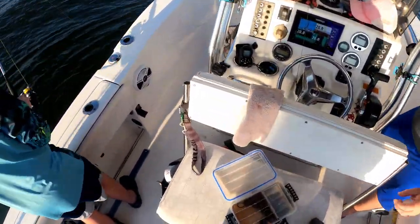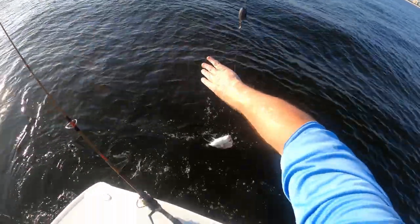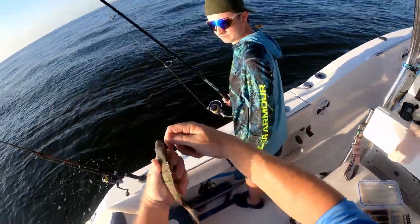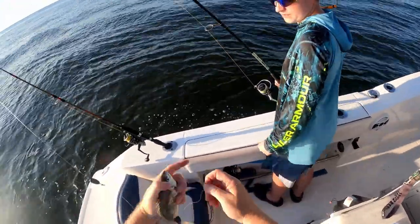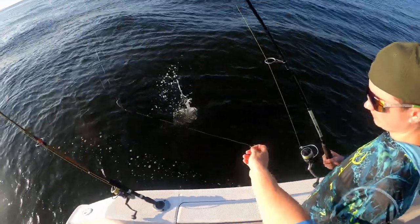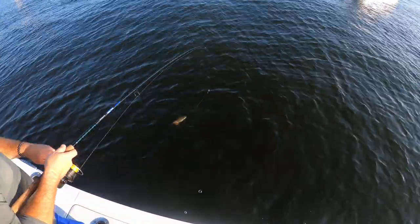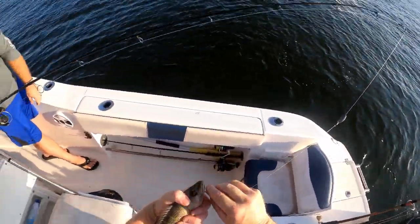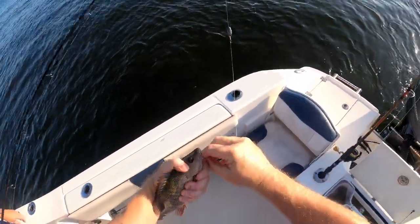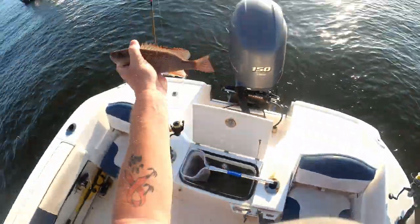We got a fish over here — I have two rigs I'm trying to retie. And we're catching another spot tail. You want to keep this guy? There's no size limit. It's barely a chicken nugget — fish stick. Got another nice fish. That's another mangrove, but he's probably too small. He's got to be 10 inches inshore. This guy's probably not going to make it, but we'll stick him on the measure board just in case. He's right under.